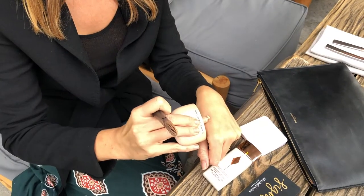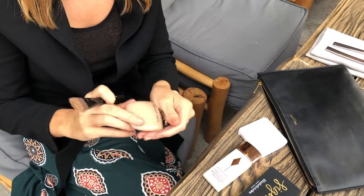This Marc Jacobs foundation is in a really cute little tube so it doesn't get broken in your handbag and it doesn't take up too much space — always a consideration when you're probably doing your makeup in the bathrooms at work. I'm applying it with the Chanel foundation brush.